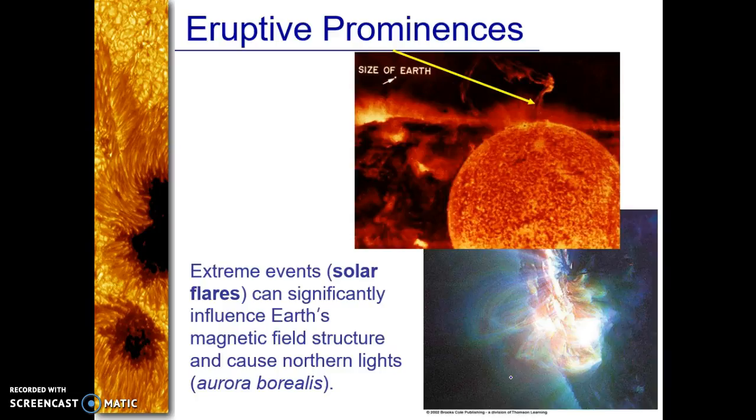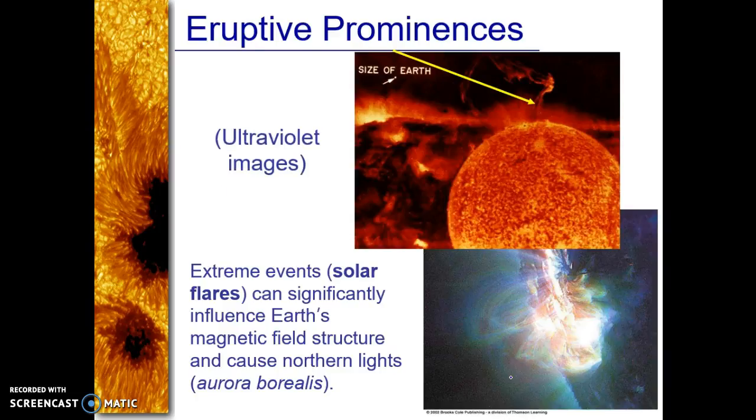Extreme solar flares can disrupt things. They can cause surges in electrical lines, which happened back in the 90s, I believe. Late 90s, early 2000s, there was a big solar flare that messed up a lot of stuff along the East Coast. Damage to the Earth's satellites. It can disrupt navigation systems, and it can actually distort the Earth's magnetic field. And it's also what causes the aurora borealis, which is the northern lights.